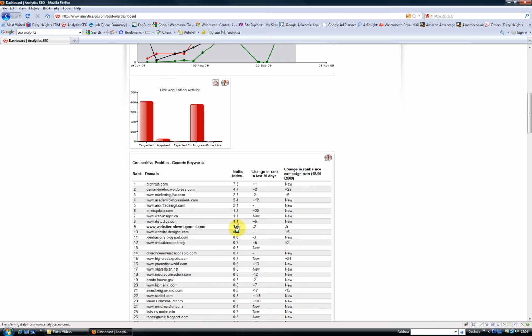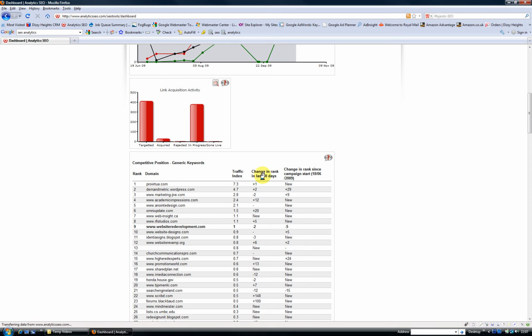So what does this mean in a nutshell? Well, at the beginning of the campaign, it's really useful because it can tell you how much more potential traffic there is for the basket of keywords you're already ranking for. So forget about adding new content and trying to rank for new keywords you don't rank for yet. Think how much potential there is, and there's 7.3 times as much traffic out there than I'm getting for the top listing here. So if I could get the number 1 position and compete with those guys, I'd get 7.3 times as much traffic from the keywords I'm already ranking for.